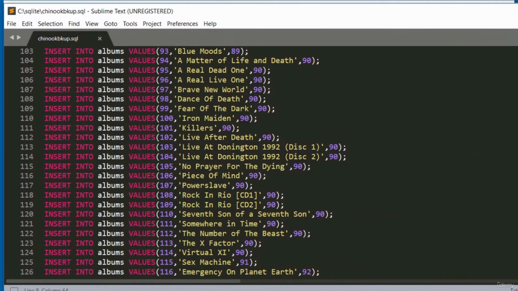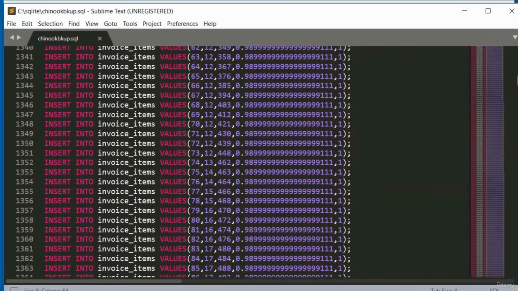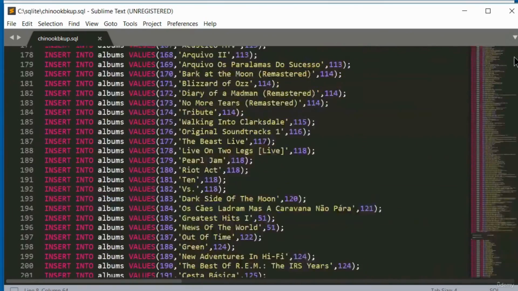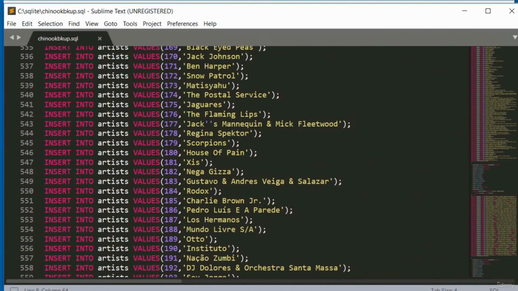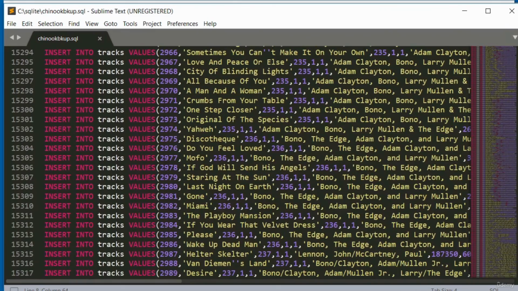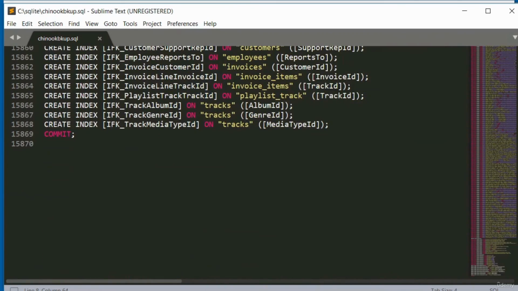So this is what was dumped from my database. This is everything. This is basically what my database contains. So I can use this file to reconstruct my database. Just in case anything happens and I lose my database, I can just use this file to rebuild the database. Okay, so it's kind of like a backup for my database. So I've been able to use the SQLite dump command to take a copy of my entire database.